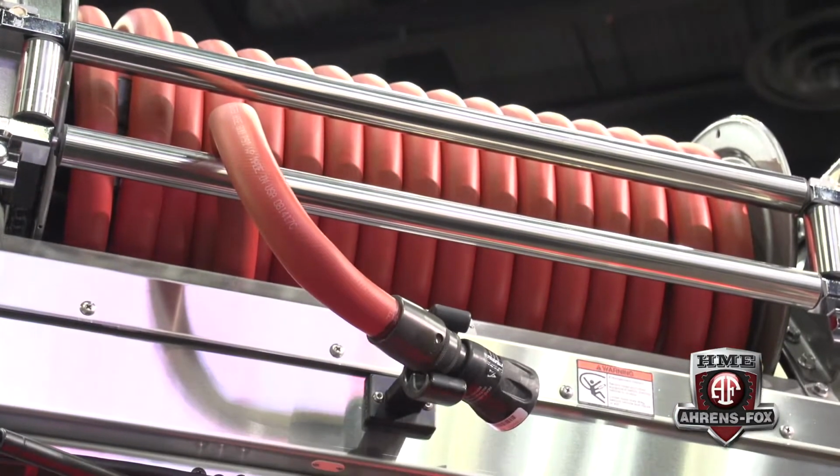If you take a look at a typical pumper that we use today in structure firefighting, and even in a wildland, we've got a pump panel. So we've got this great big area where we've placed all of our plumbing, our discharges, our intakes, and whatnot, and then sometimes we'll sprinkle some around the truck. On distributed water flow, we completely take that pump panel and dismember it. We take the valves and controls and move them around on the vehicle to where the discharges are necessary, and put the intakes where they're necessary. Like, for example, here's a hose reel. The hose reel controls are up top. They're not down here. So we moved everything to where it needed to be positioned to be deployed on the vehicle.